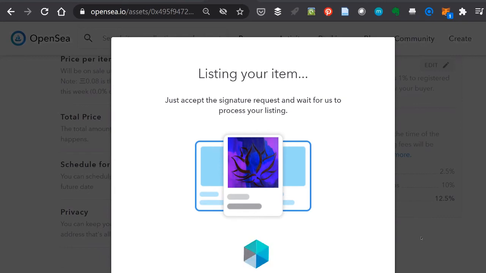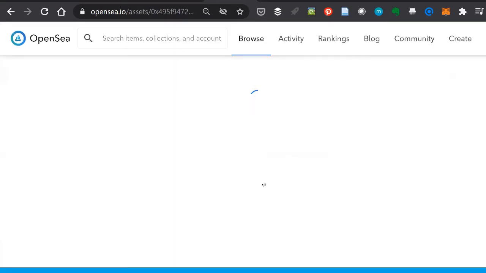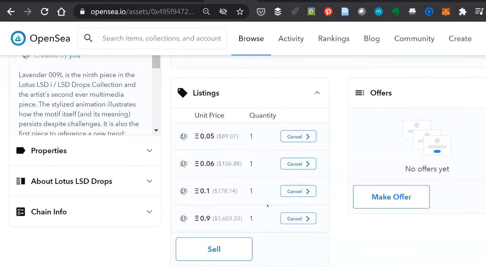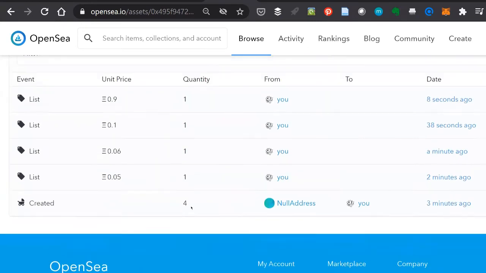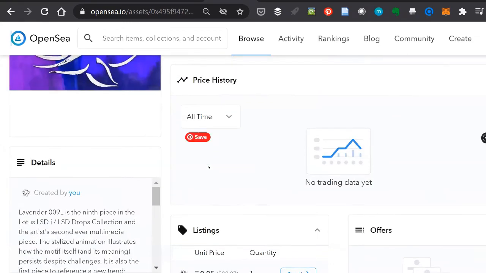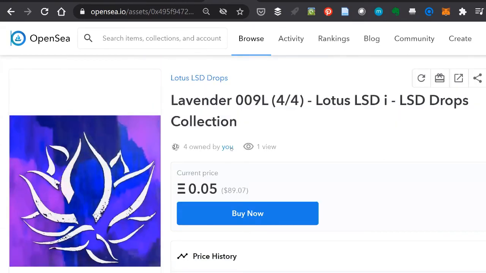If I ever sell this, I'd be so happy. Anyways, sorry, I'm rambling. I'm just gonna finish up here. And there you go. So you can see here, OpenSea created 4. I listed 4 of them, but I listed them individually so people can just buy 1. And I currently own all of them.